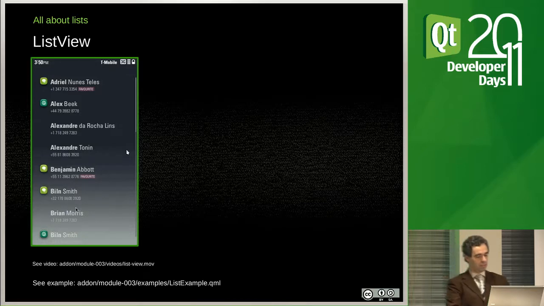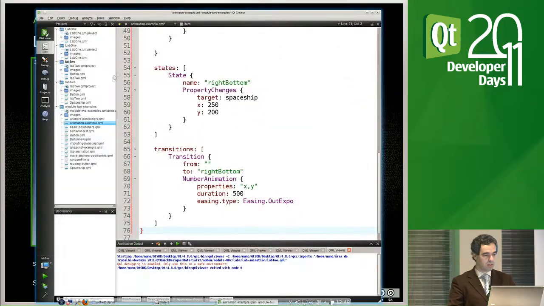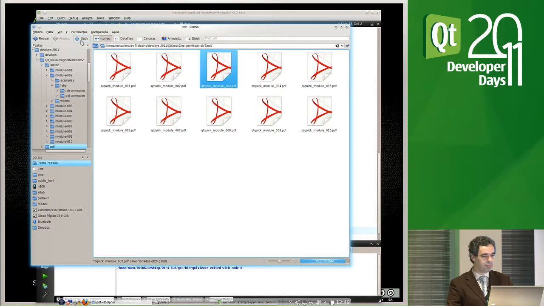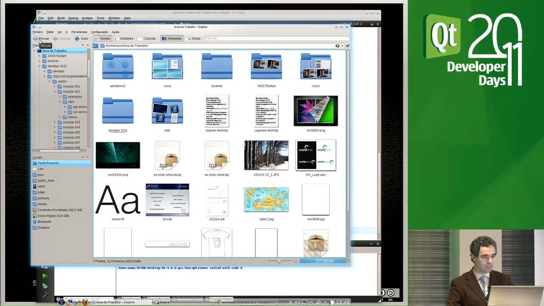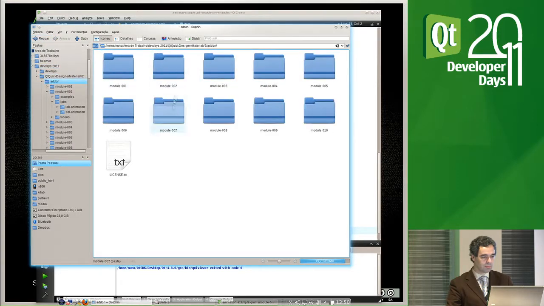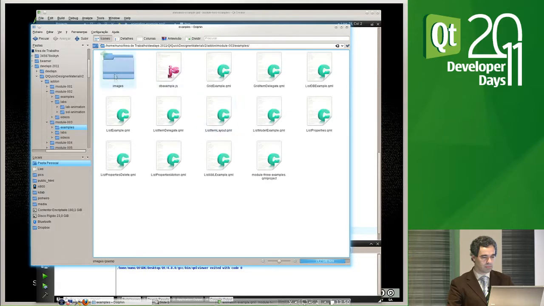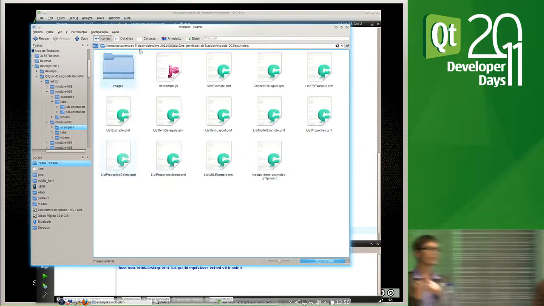So let me show you the list example really quickly. If I had model 3 opened. So basically, when you want to display a list of elements, you need 3 different things. You need a model. A model is the data. So for each element, it's, for example, the name, surname, address, telephone, etc. You need a delegate.